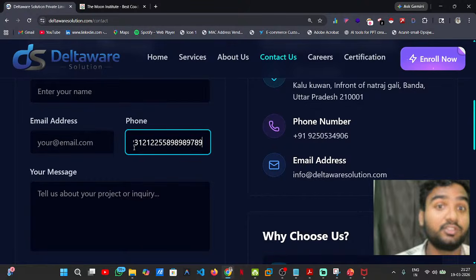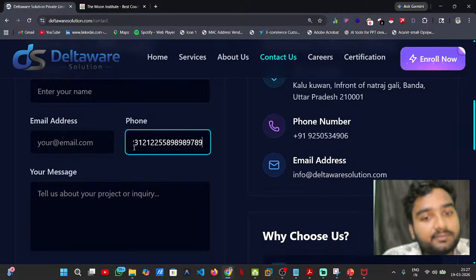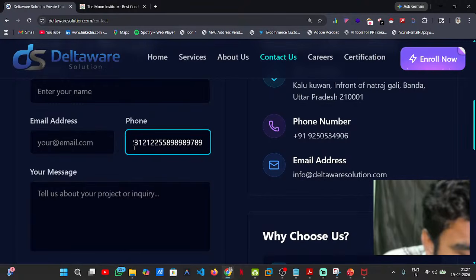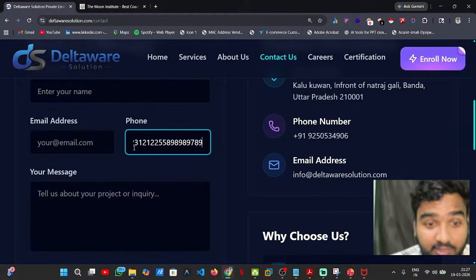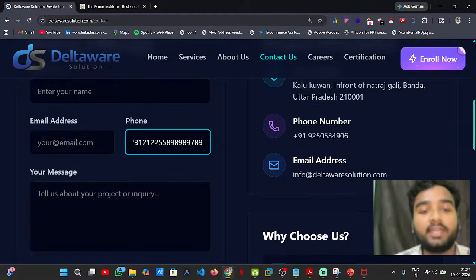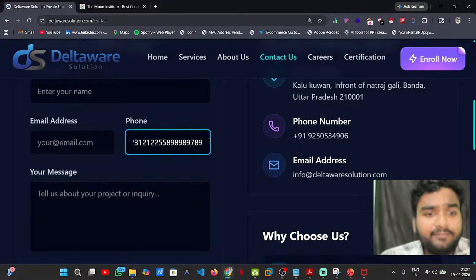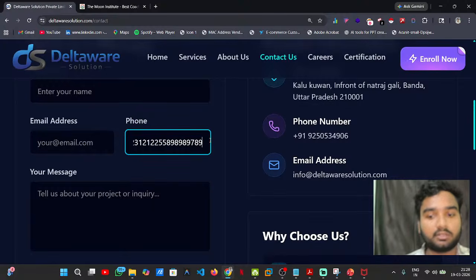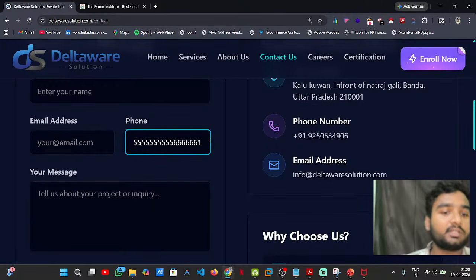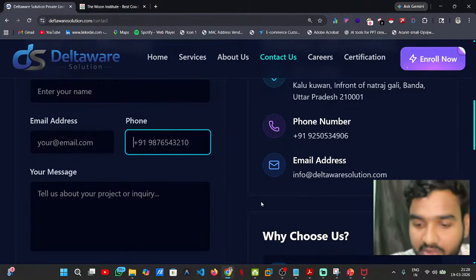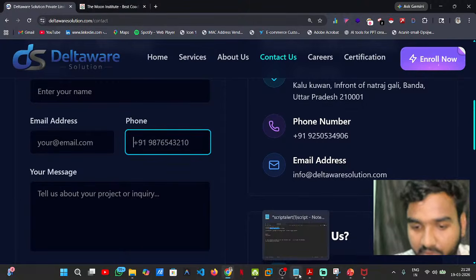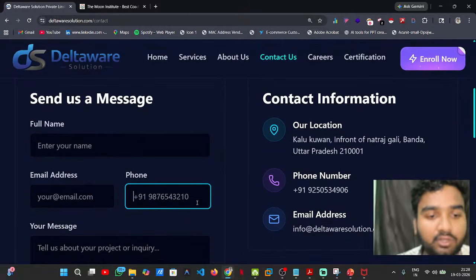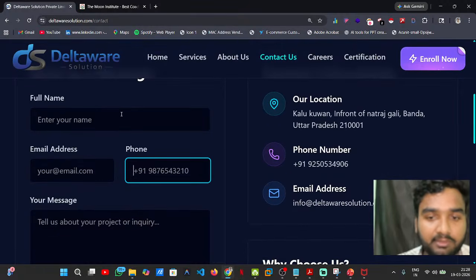This is a validation error. Is this a validation error or not? This is a kind of validation error. If this type of vulnerability exists in any website, then maybe it can be found. But it's just a contact number, so we cannot use this payload here, because it's not working. Maybe there will be some issue in the database.